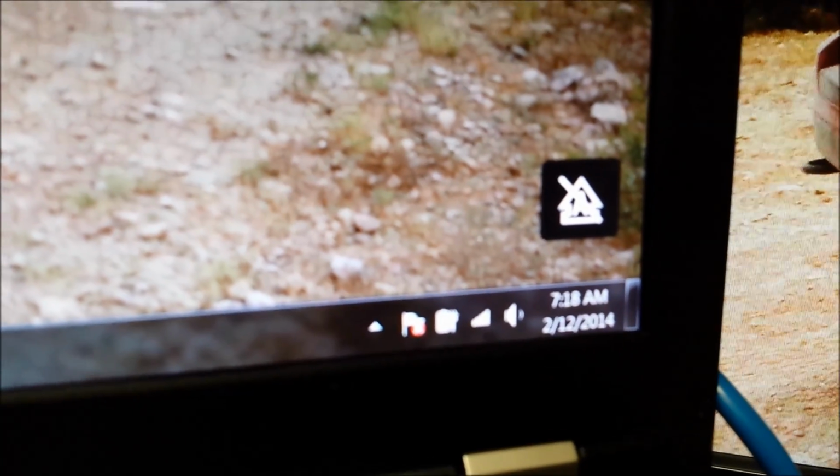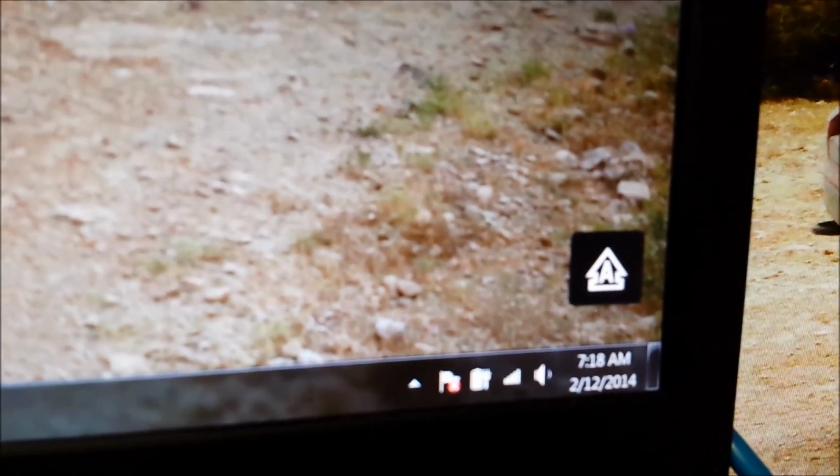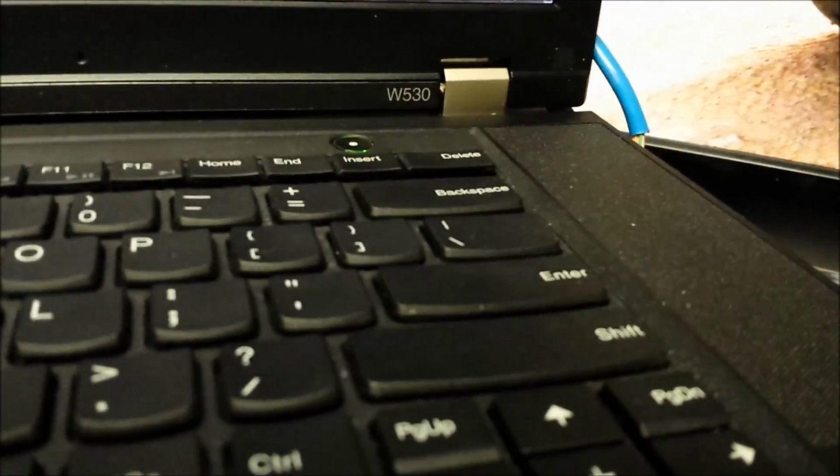Also, one of my biggest gripes, I'll go back over to my 530 here because it's powered on. If I hit the caps lock button, the only indication I have that my caps lock is on is this little black box here. You see caps lock off, caps lock on. And when my caps lock is on, that's always on, which when you're using caps lock isn't that big a deal, right? Well, the 530 does not have a numpad.